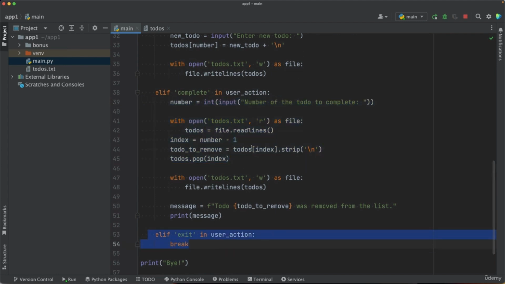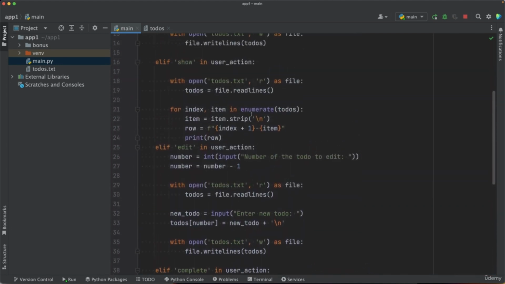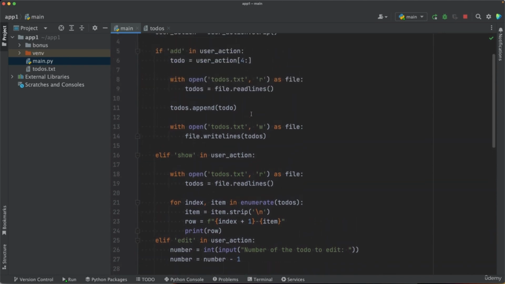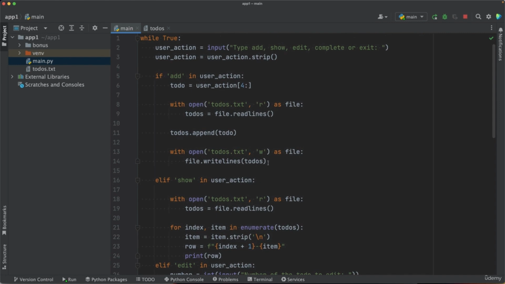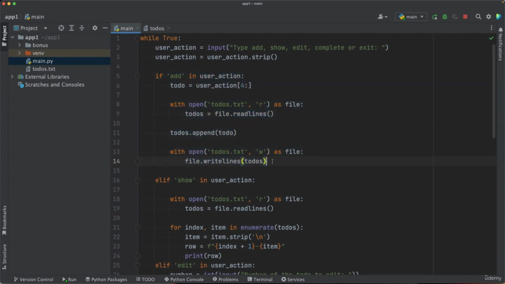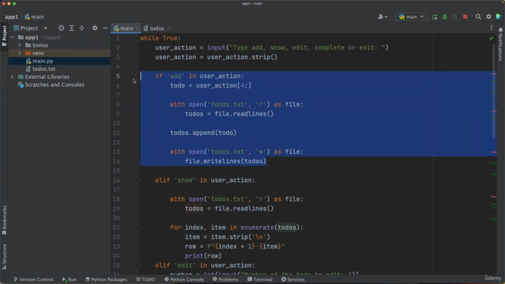So as you are probably able to understand, the conditions are checked on a priority of rank, which is closer to the top of the script. That could mean if you expect the users to enter mostly an add command, so if most of the time they want to add to-do items, then it could be more logical to have this add condition, the first one.